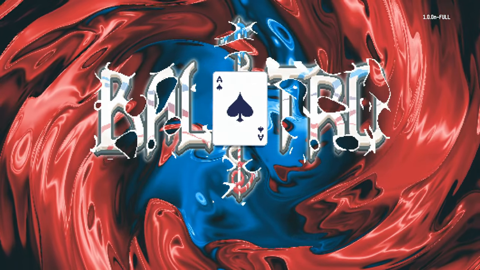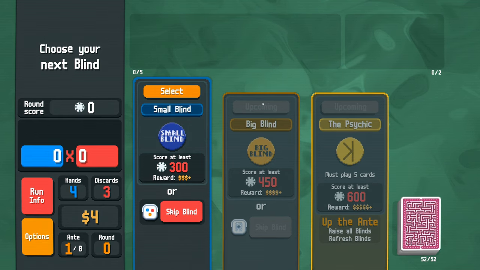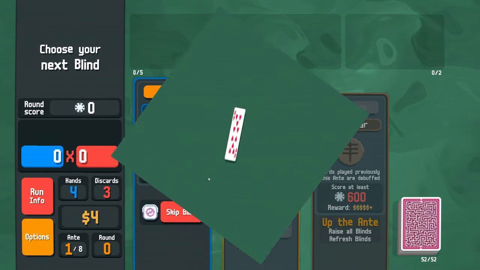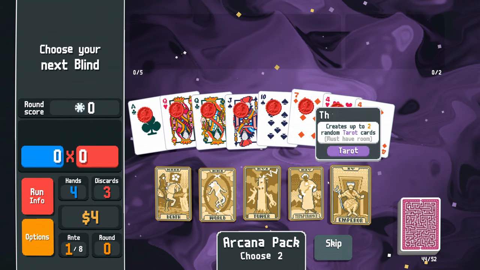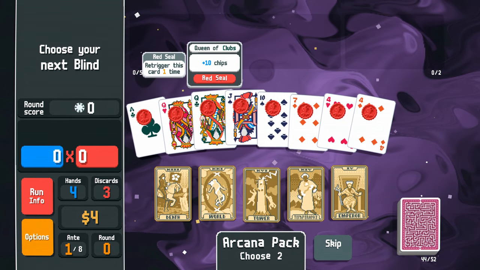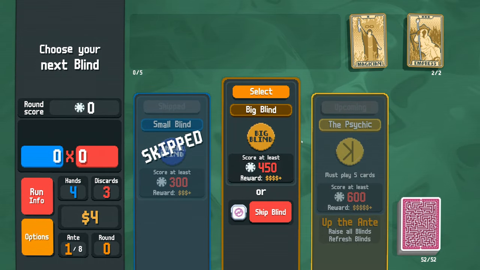What is this challenge? I think this is the most trouble I've had with a challenge on the road to 100% so far. Show me something helpful, please. Rerolling the boss blind. Not helpful. That could be helpful. A 100 chips out of that guy. Magician and Empress. Sure.